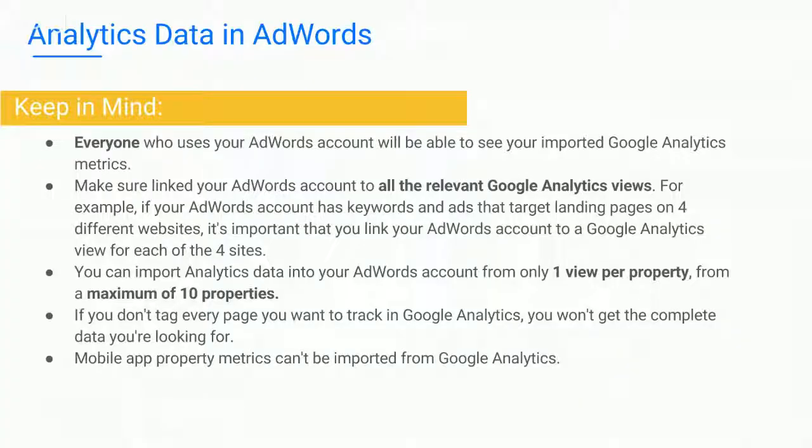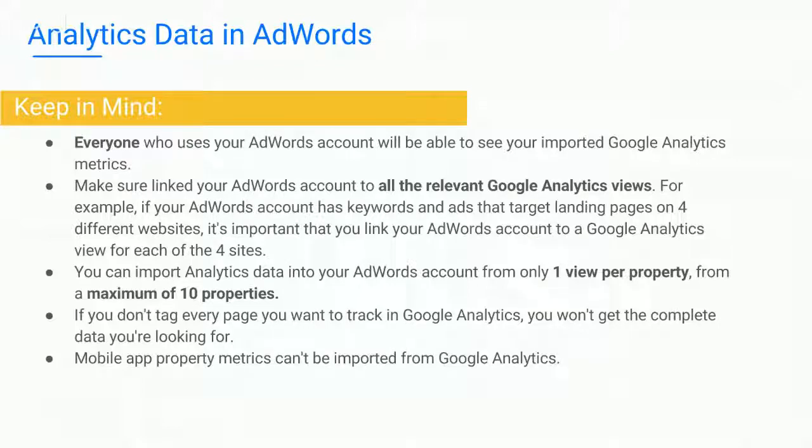All right, so just some things to keep in mind about using this analytics data within AdWords. Again, everybody who uses your AdWords account will be able to see that data. So even if their email addresses aren't users on the analytics account, the fact that they're users on AdWords and the accounts are linked means they will be able to view that data within AdWords. They won't have full access to everything from analytics. Not all those reports and metrics will carry over, but they will be able to see anything that you can see within AdWords.